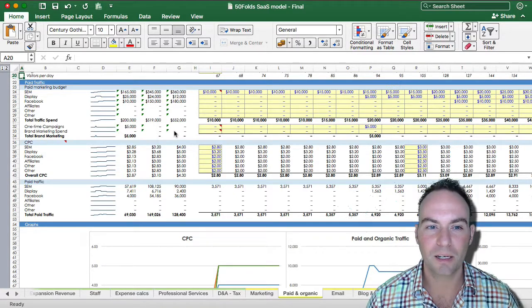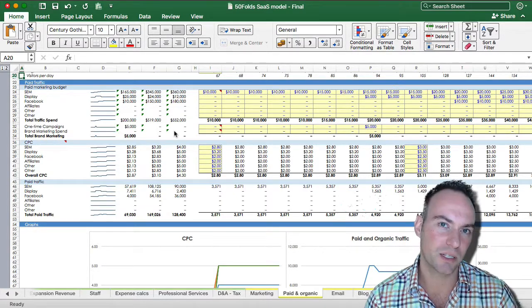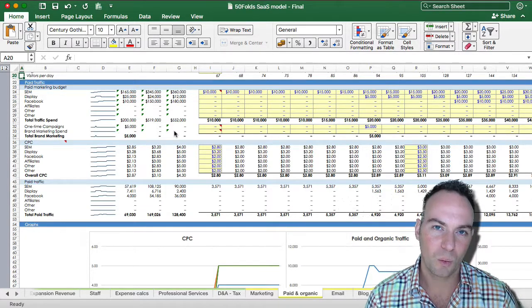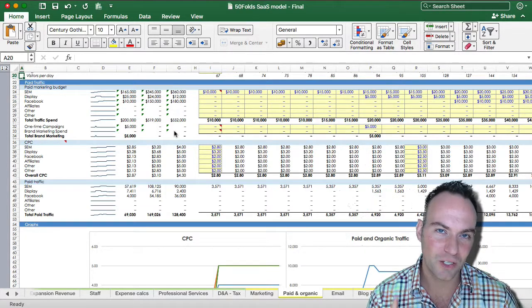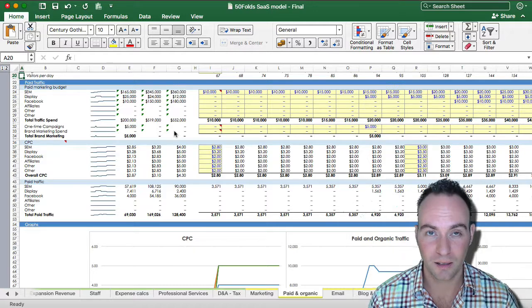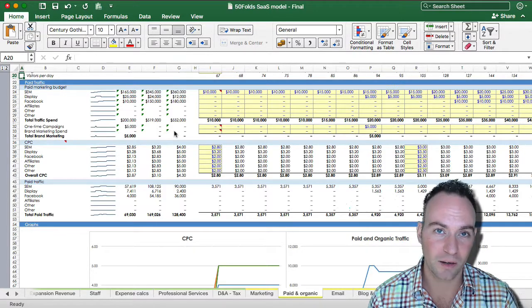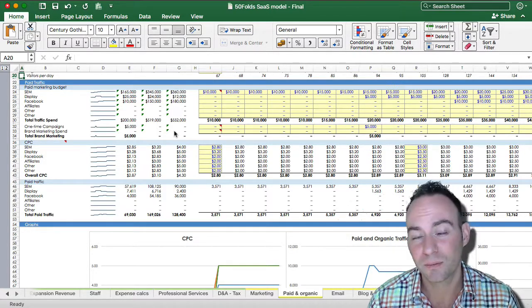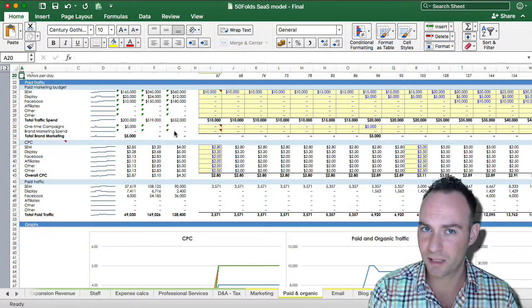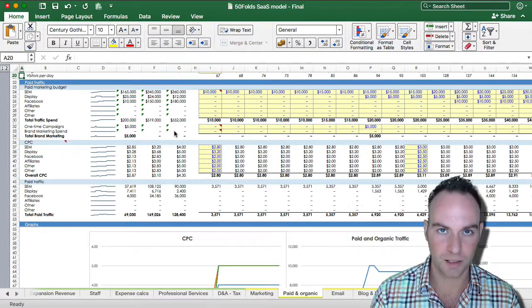So there are basically really only two assumptions you need to make in order to forecast your paid channels. One is, how much are you spending a month? And secondly, what is your CPC or cost per click for that marketing spend? And that's it. Now we can get a little bit more intellectual around these, but let's just deal with the assumptions first, and then I'll add some color.